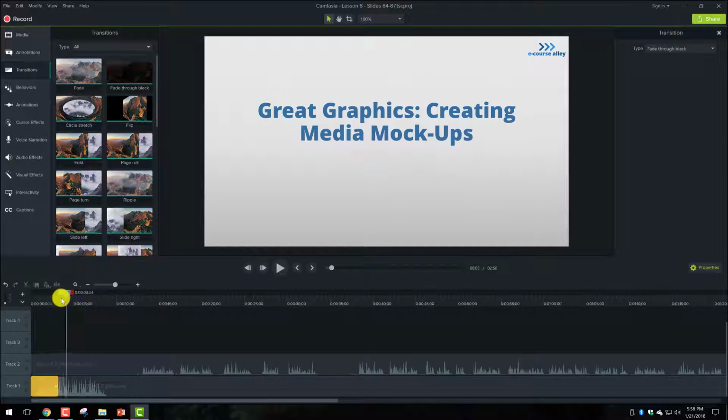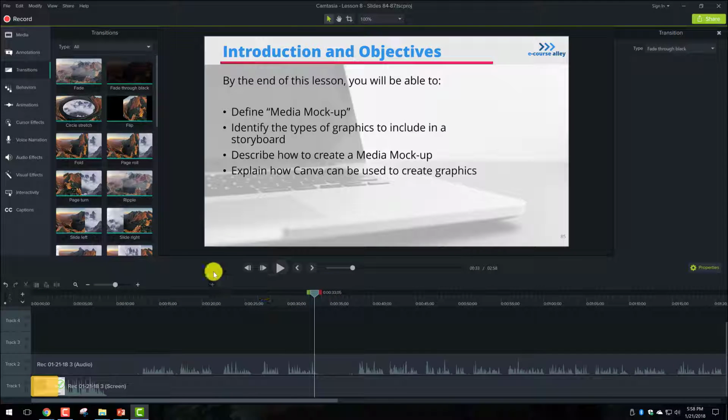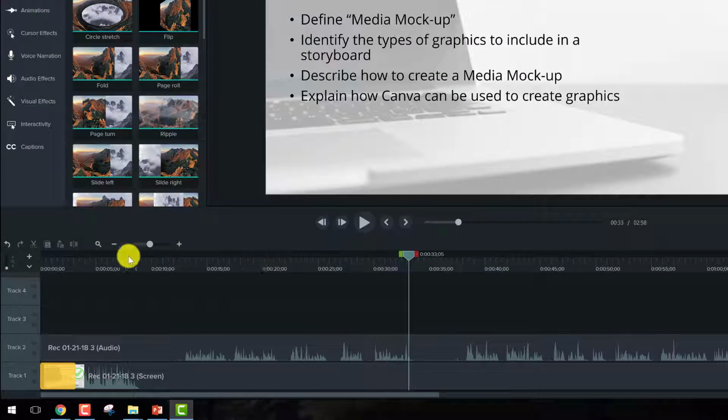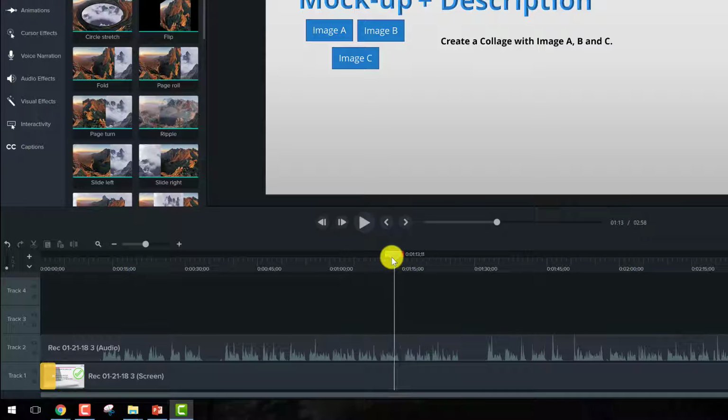So now, just to speed things up, I've already identified a few spots in here that I want to edit. So I'm going to go to around 1 minute 15 seconds. Also you can use this zoom in, zoom out feature here. So I'm just going to zoom out for a second so I can see that better. So around here, let's go. I'm just going to play this. I think I messed up a word here. If you create mock-ups of your visuals, it'll be faster to produce them later. There we go, the word produce. So now I'm going to zoom in.